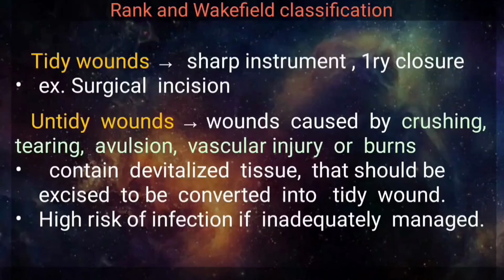Based on the Rank and Wakefield classification, there are tidy and untidy wounds. Tidy wounds are caused by sharp instruments, and management is performed by primary closure and approximation of the edges, like the surgical incision. The untidy wounds are usually caused by crushing, tearing, avulsion, trauma, and there is devitalized tissue that should be removed first before approximation.